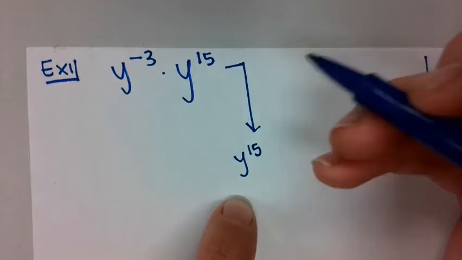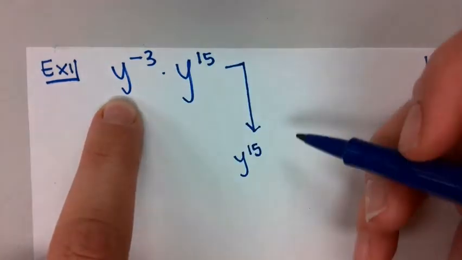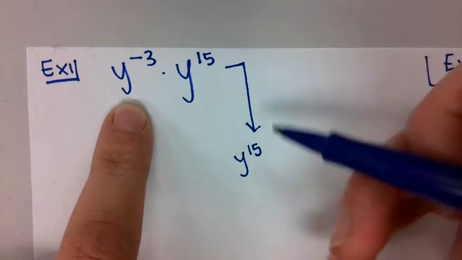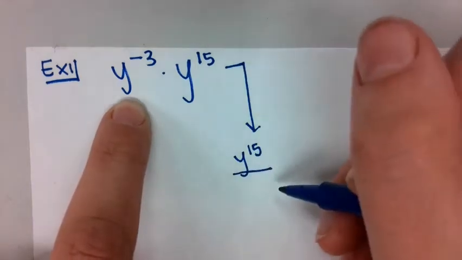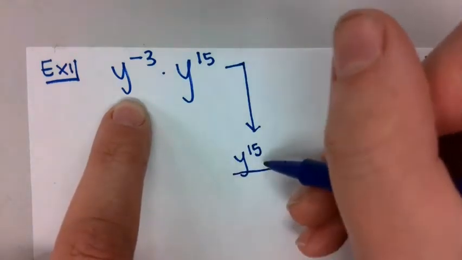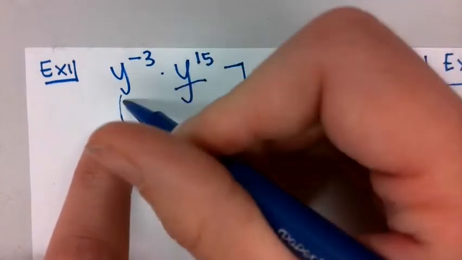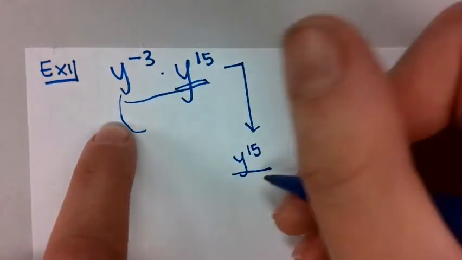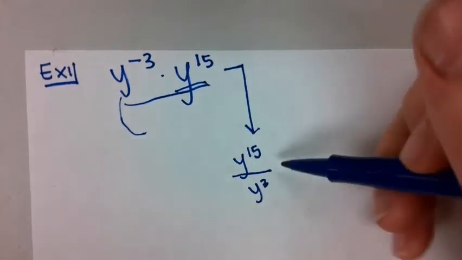to the 15th, because it's positive. Because of this negative exponent, it's not where it should be. It should be on the other side of my fraction, on the other side of the battle. So it's going to move to the bottom part of this imaginary fraction that this is under, and I'm going to have y to the third power in the denominator.